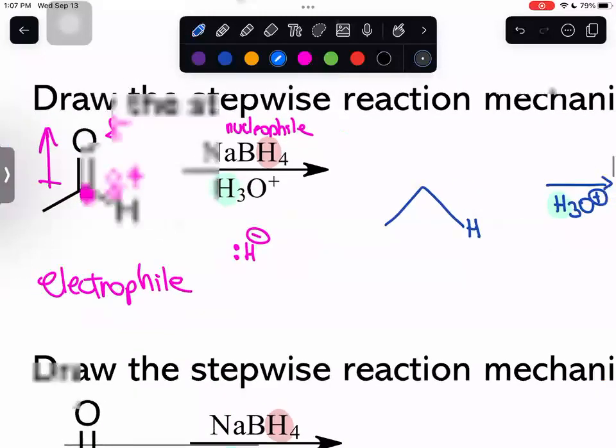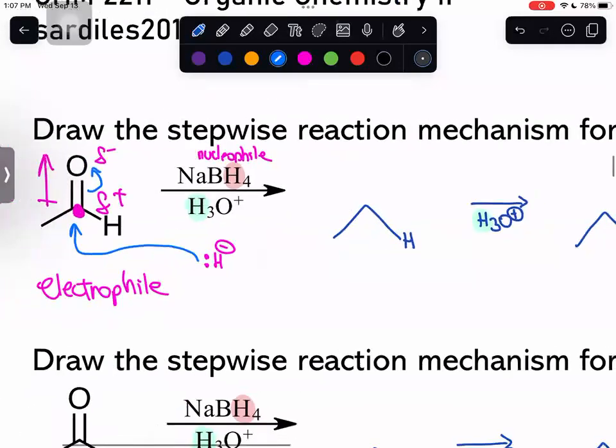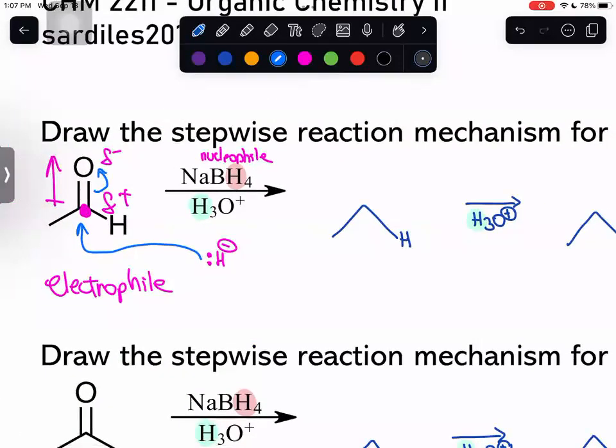Now, like we've seen in many reactions at this point, the nucleophile is just going to attack the electrophile. And remember, whenever nucleophiles attack, they are connecting themselves to that position. So here I'm attacking that carbon, and to not break the octet, I have to kick up the electrons towards the oxygen. So now I have that little hydrogen from the reducing species, and I still have that oxygen, but this time everything is in a single bond. So far, questions on what we just did?